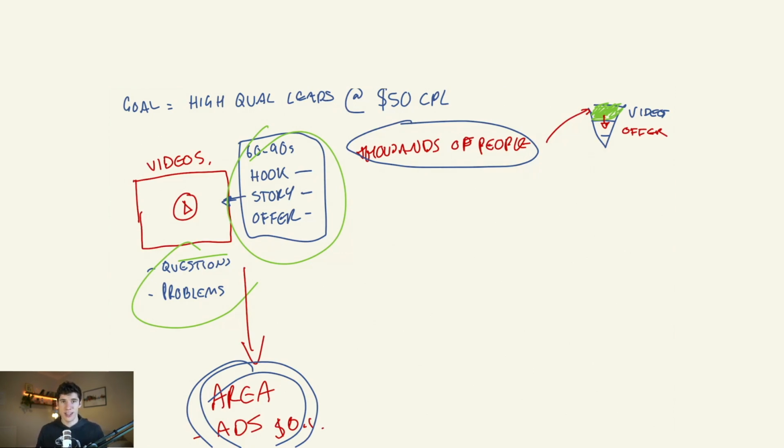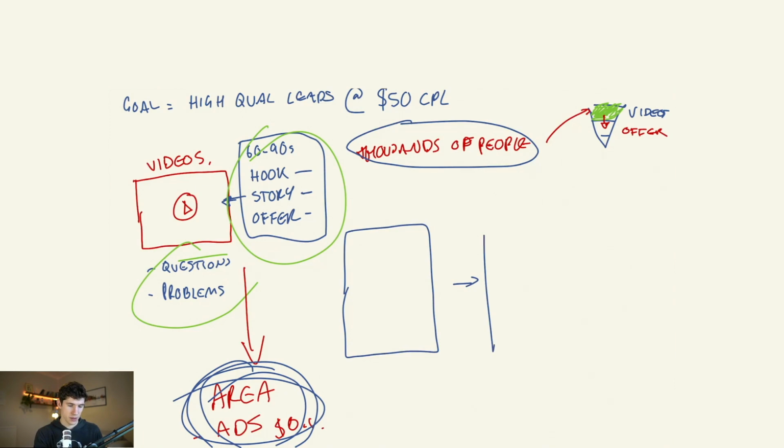So what we did was we decided on the offer that we were just going to go for a free consult. Now, oftentimes we don't go for a free consult offer because people know that a consult is essentially just a sales pitch. So sometimes we might go for a seminar. Sometimes we might put people to a webinar, a challenge, something a little bit more exciting, a little bit higher value. But in this case, we decided we were just going to go straight for a consultation. The reason being is we were getting such good results from the videos that we could go straight for the consultation. So we built a two-step funnel inside ClickFunnels.